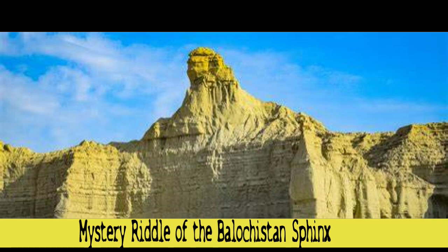Suppose this natural rock structure was called the Balochistan Thumb. Would you see it and think, "Nope, that's an Egyptian sphinx in Pakistan"? Misra mentions the entire temple is covered in sediment that has eroded the structure. If sediment eroded the structure, why is it absurd to suggest the whole site is shaped due to sediment erosion?